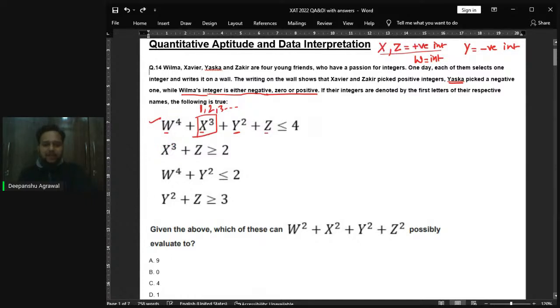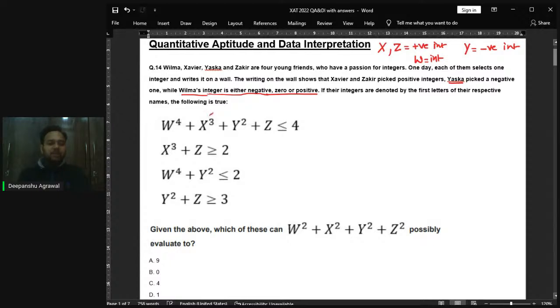So that means none of these terms, 1, 2, 3, and 4, is actually negative, right? So that they can cancel out each other. There is no negative term among the first, second, third, or fourth term. So either they can be 0 or they can be positive. Okay. Now let's talk about x cube.